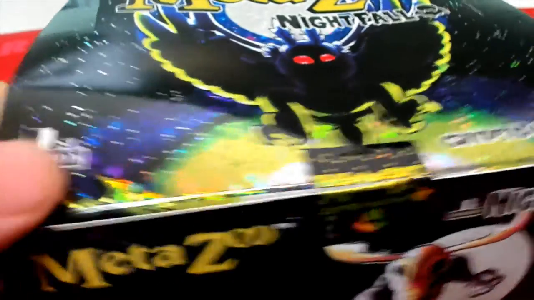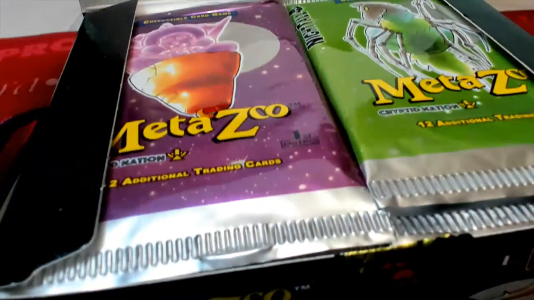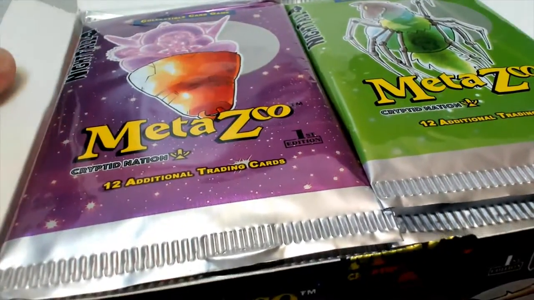Let's get these packs out of here. Now we'll separate these into piles. Come on, box, don't rip on me. There we go. Uh-oh, you got it. Look at that, we got it. You did it. Good job. I'm trying.